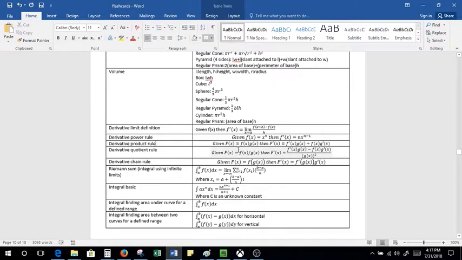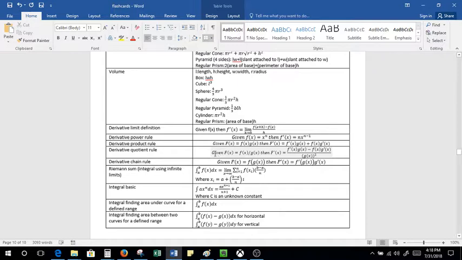The product rule is saying that if you have, and it's not always going to be a function times a function really easily called out, you may just have to see that it's a function times a function being done inside of one. So that's why I put capital F of x equals lower f of x times lower g of x. And what happens is we take f prime of x times g of x plus f of x times g prime of x. You may see it reversed around. You may see f prime of x times g of x plus g prime of x times f of x. That's just preference. Obviously, it creates the same solution in the end.